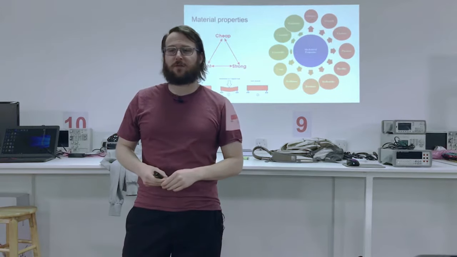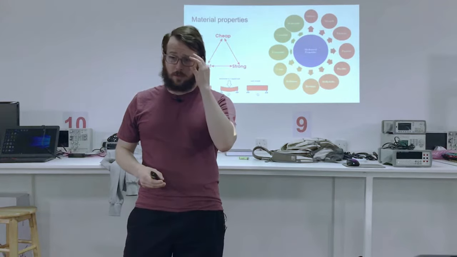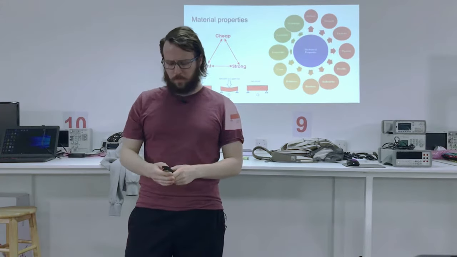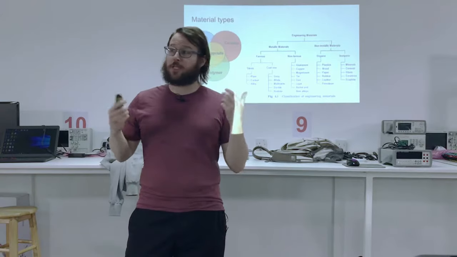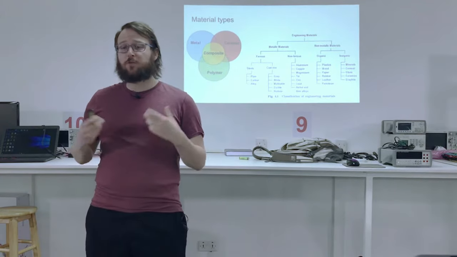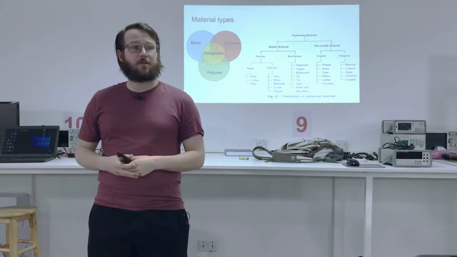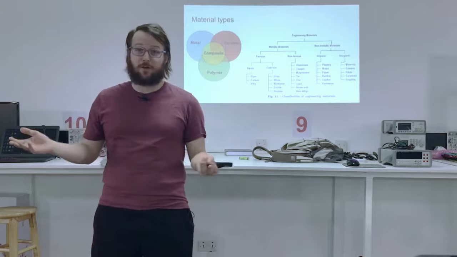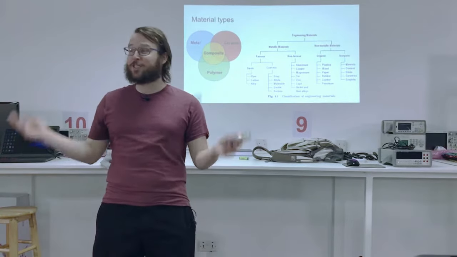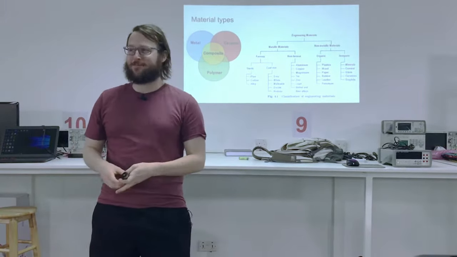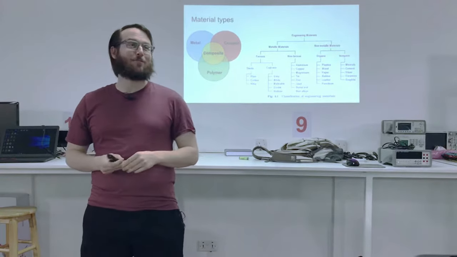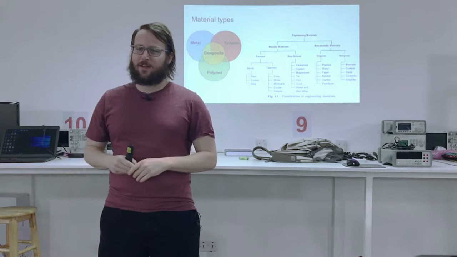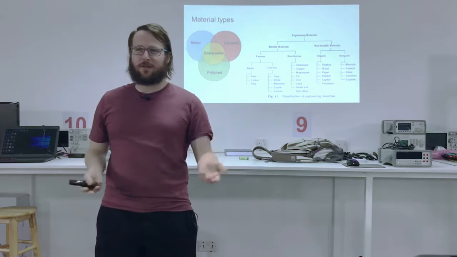Formability, castability, and weldability relate to how easy it is to make something out of this material. There are different material types. The general term for this stuff is engineering materials. There are lots of materials in the world that are not engineering materials. Butter is a material, but it's not an engineering material. Nobody engineers things out of butter, except that you can make butter sculptures, but it's not a classical engineering material in any sense.